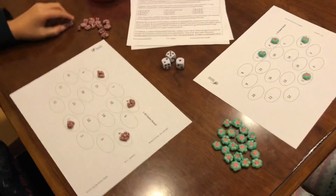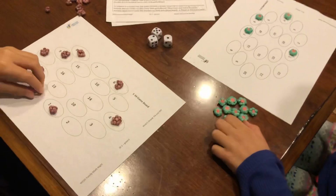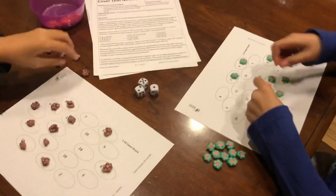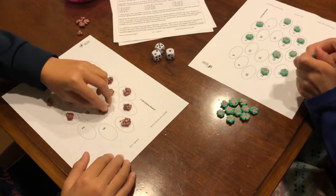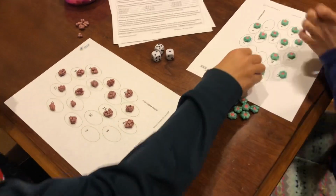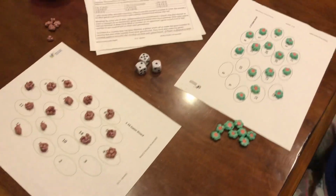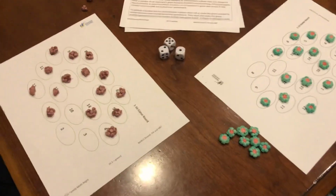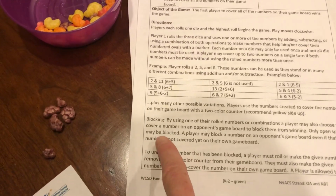Okay, and the game would continue on this way. And let's say that it's almost to the end of the game. So go ahead and start filling up your boards as if we were playing for a while. As I mentioned, this game takes a while. And it becomes more difficult as there's less numbers to cover on the board. Your child might roll all the dice and not have a number to cover, but they might see the number they can cover on their opponent's board. And that's where it's described in the directions here about blocking.